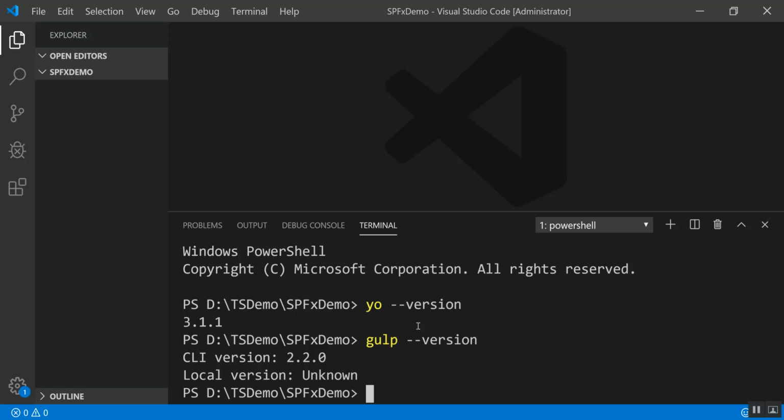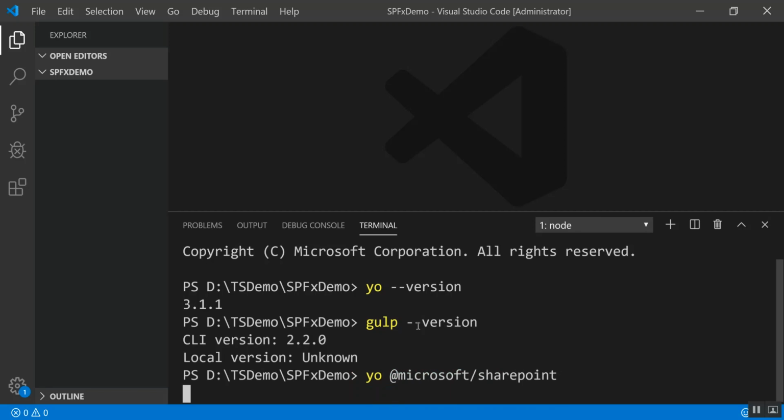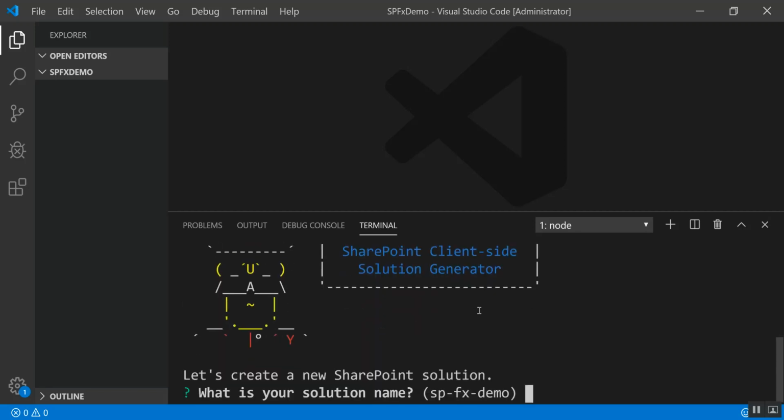But in this case, it is going to be in console mode. Okay. Next, press enter, it takes no more than a minute. So we're going to run yo @microsoft/sharepoint. Forget about it. For those of you who are not in SharePoint, the actual goal is just to show you when a project is created. What is your project name? I'm going to keep the default name.